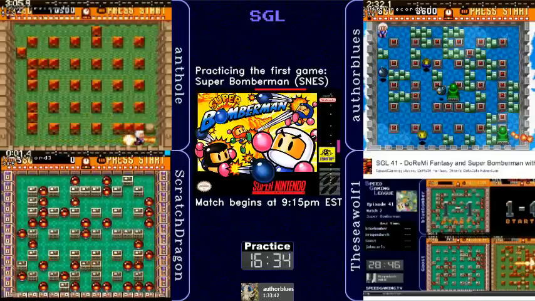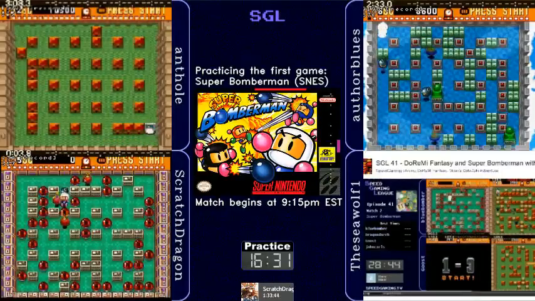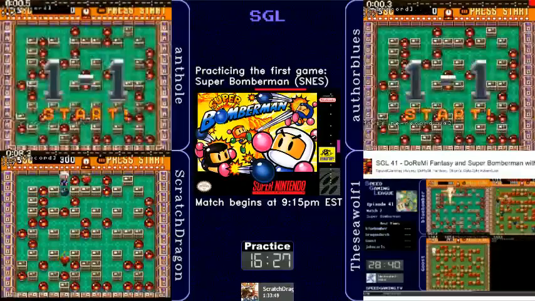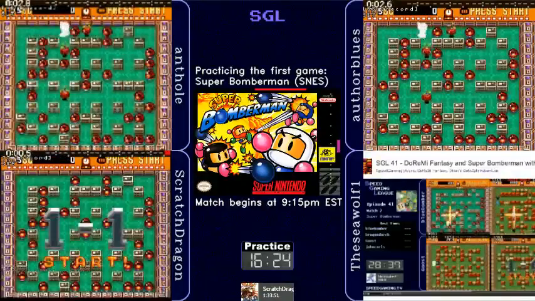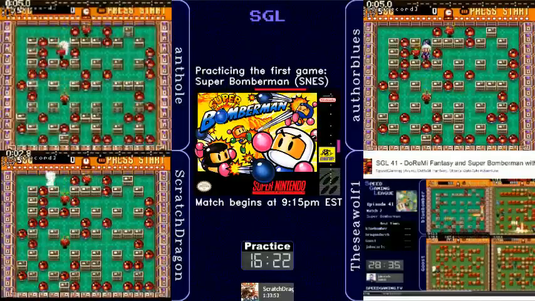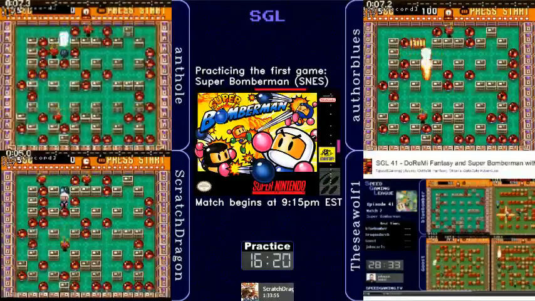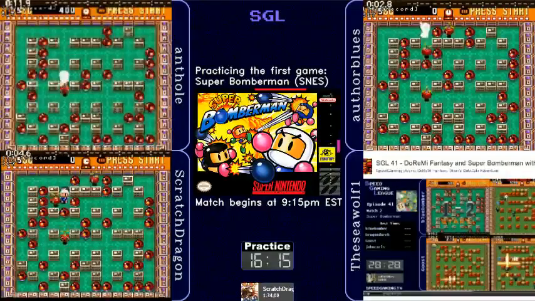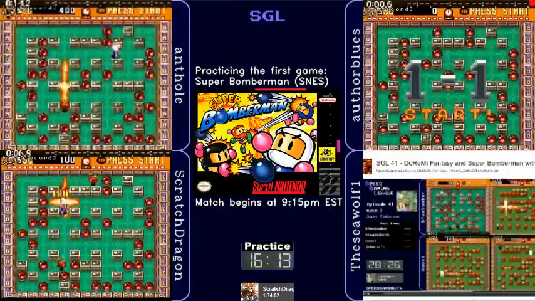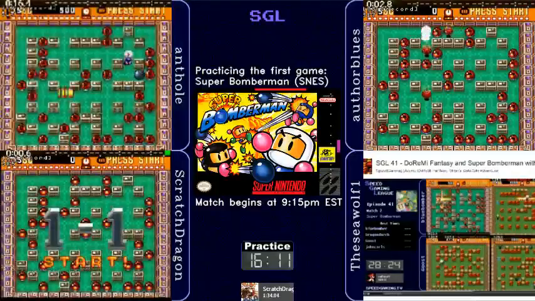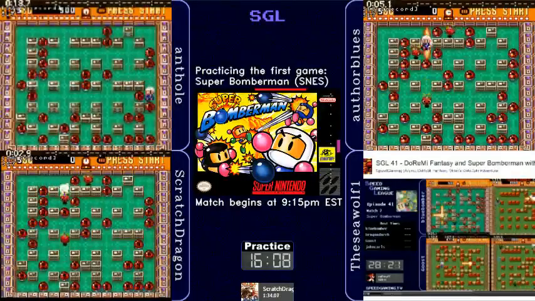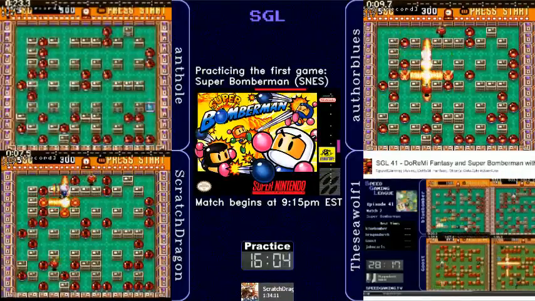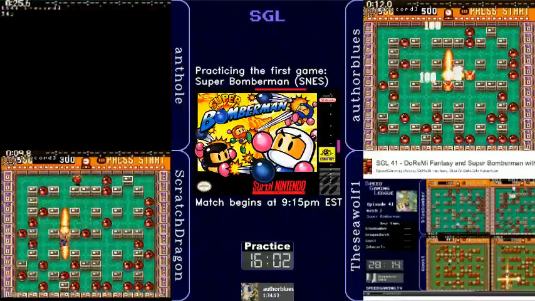The timing on it's weird though. Yeah. Makes sense, though. Because if you do it too fast, you'll blow up the power up. Yeah, very clever. Okay. Very clever. Damn, Dragon Dark, why you gotta be so smart?